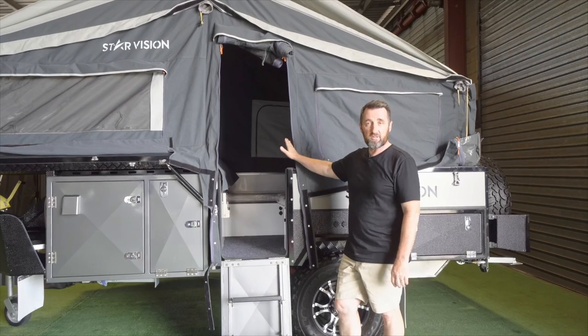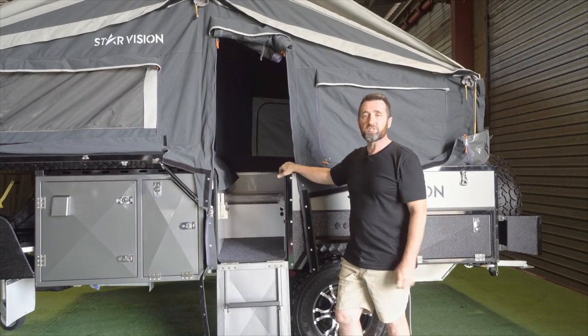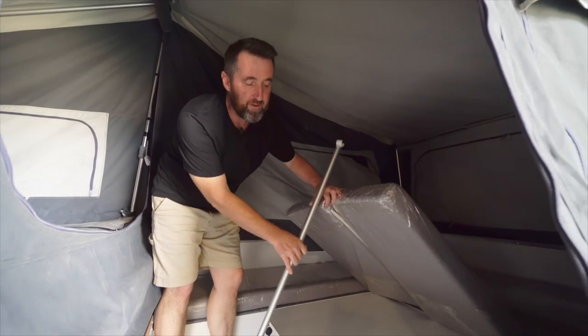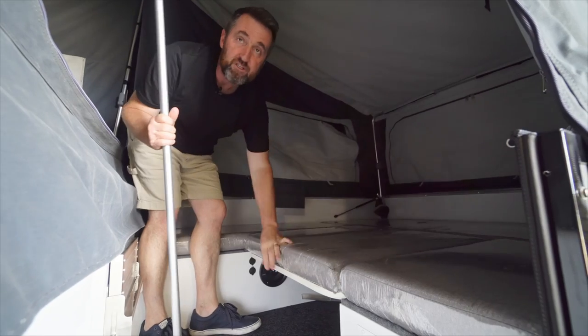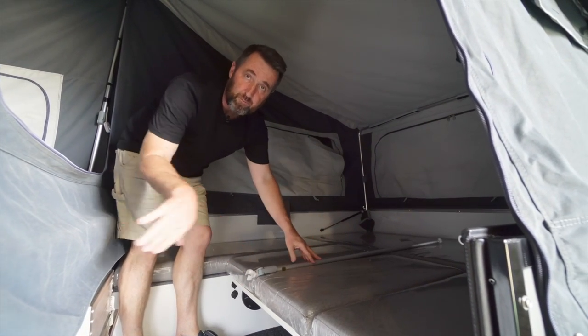Now I'm just going to go inside the camper. I'm going to take away the spreader bars and slide those three main poles inside the tent down. When you take the camper down, just bring the table back down and it'll sit on some rails here. Put the cushions in the middle and you can either put the spreader bars here or put them into the pole box.